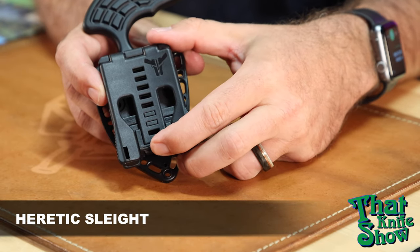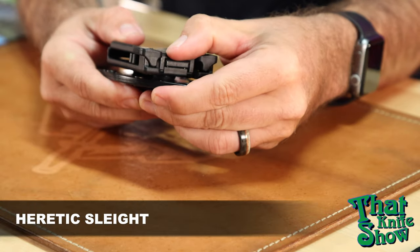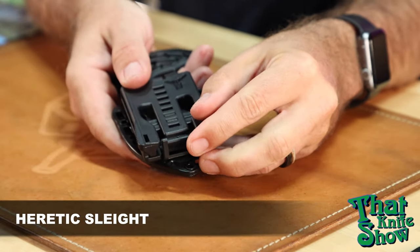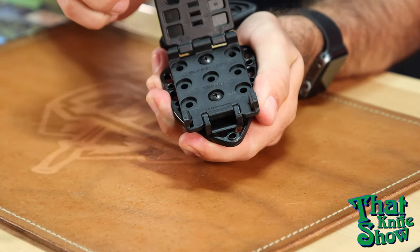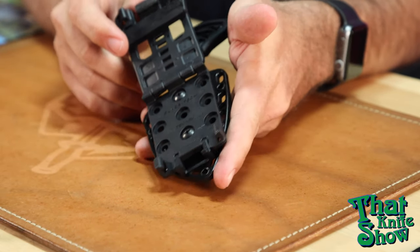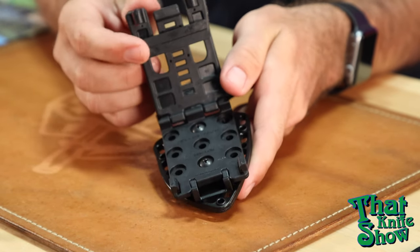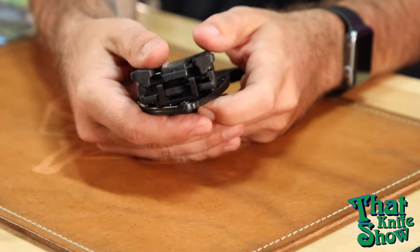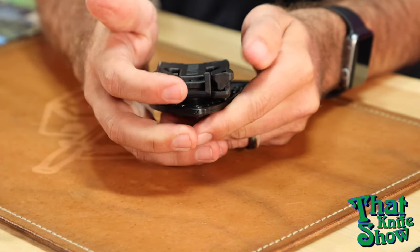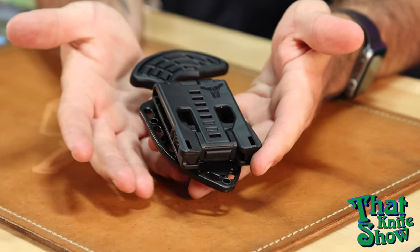So this piece right here rotates this way. So that piece rotates out of the way. And then once you do that, you just squeeze these two tabs in and it opens up. Now, this is Molle compatible. And you can actually adjust right here the width of the belt that you want to put it on. Then you just close it down around the belt, clip it in place, and then move the safety lock in place. And that's going to make it super secure.